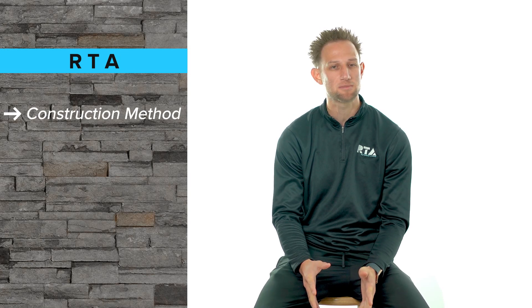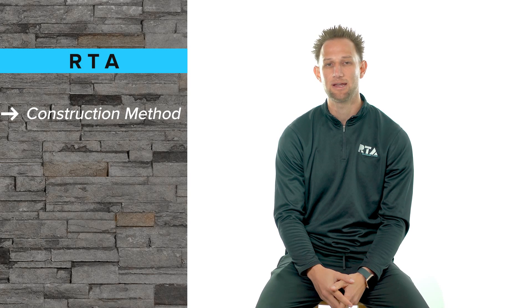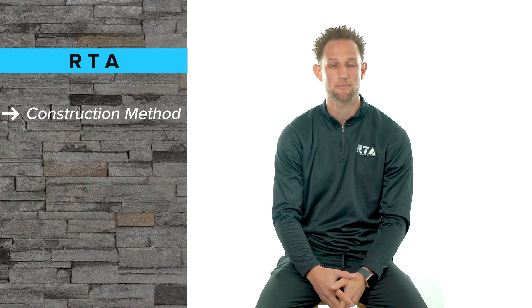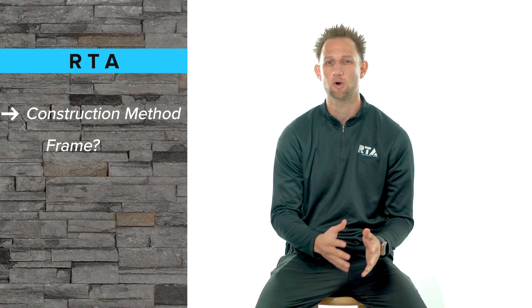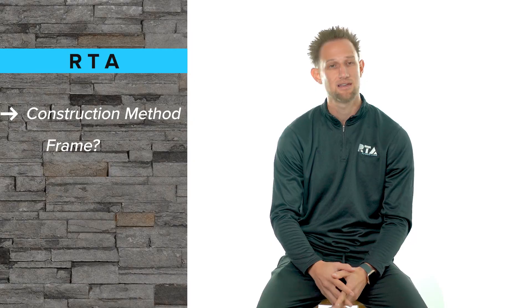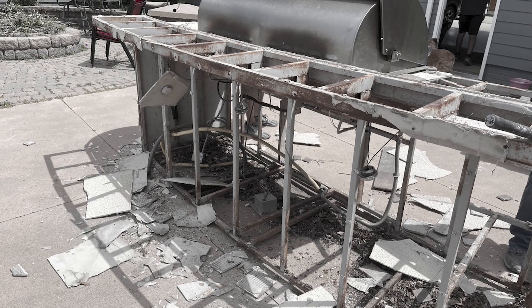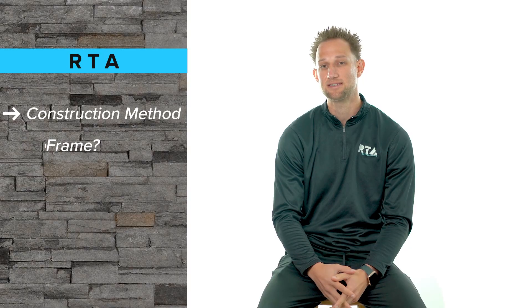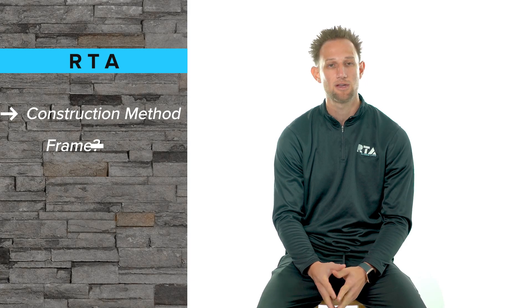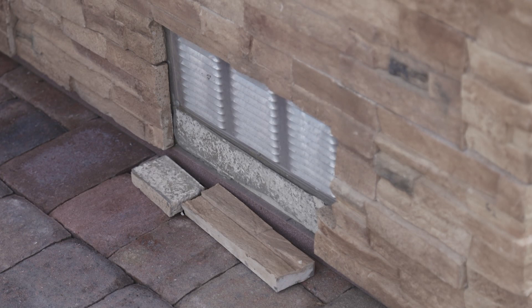At RTA we use a very unique construction method and only use materials that are set up for longevity. Our islands are made up of structural panels made out of a super high performance concrete mixture. Since our panels are structural and incorporate the finish as one monolithic piece, there is absolutely no need for a frame system that can either rust or rot away over time. You can avoid the traditional multi-layer process that is susceptible to moisture intrusion, which causes rotting or corrosion of the frame and also delamination of the cladding materials.